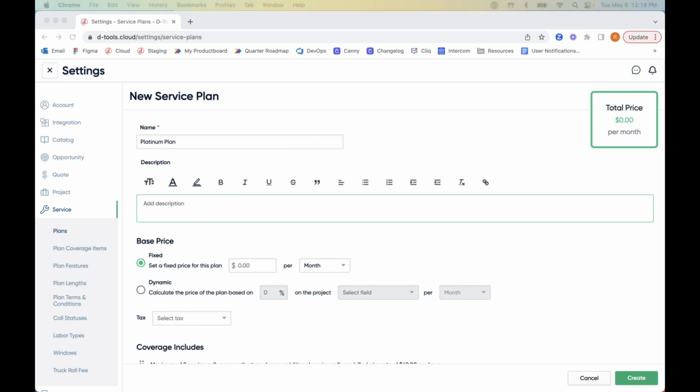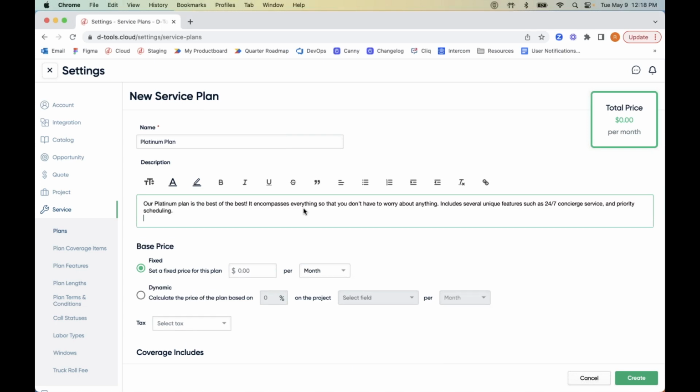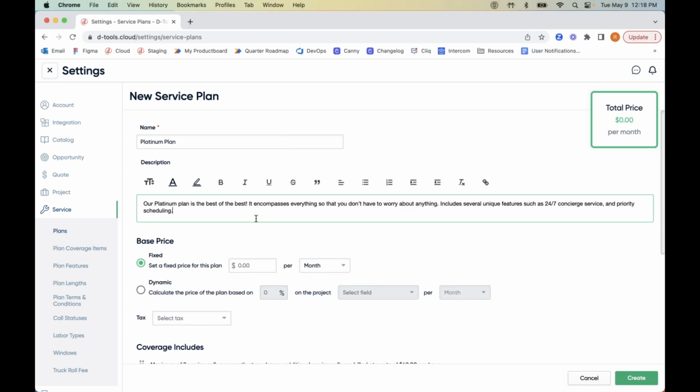I already typed something up that I'm going to steal. And again, you can type whatever you'd like here. You can stylize it so that it looks nice and pretty on the proposal once you get to that stage. But for now, this is going to be fine for us.